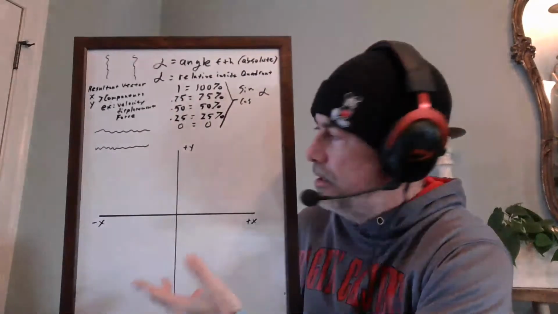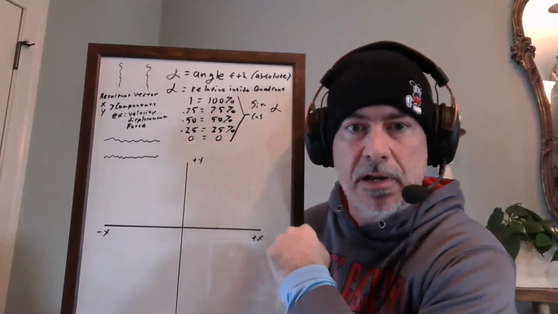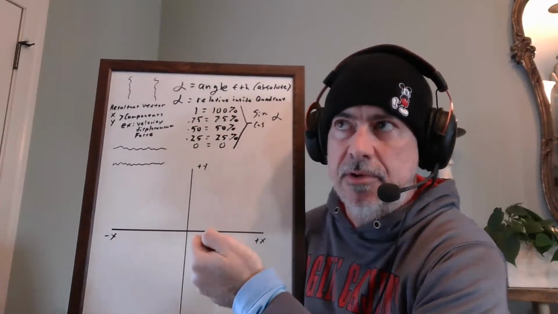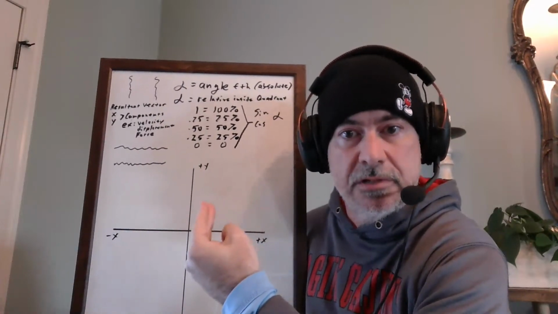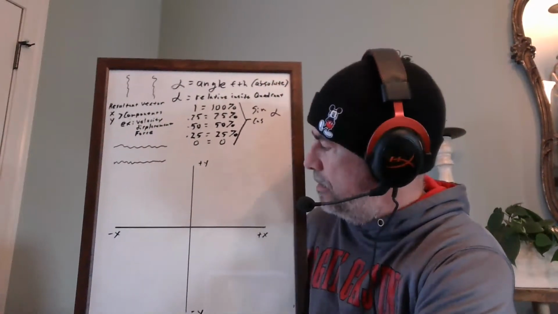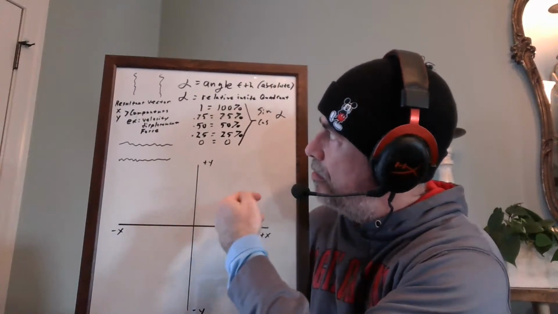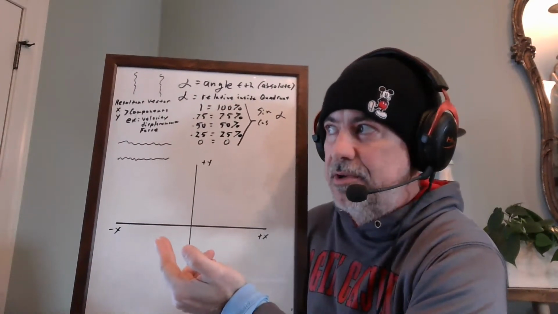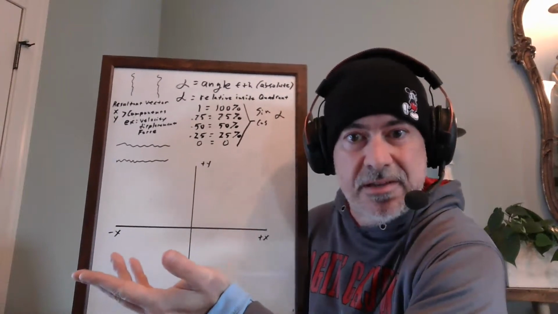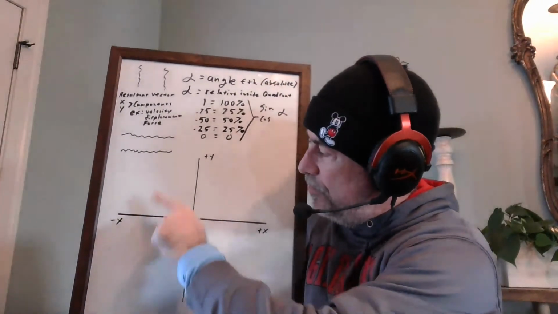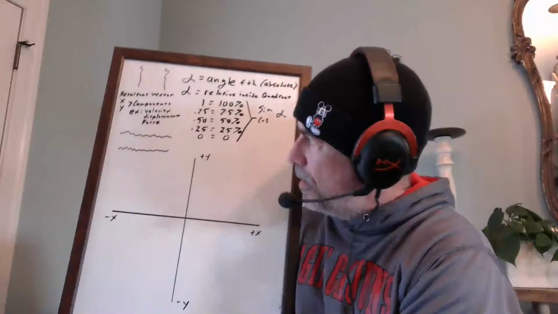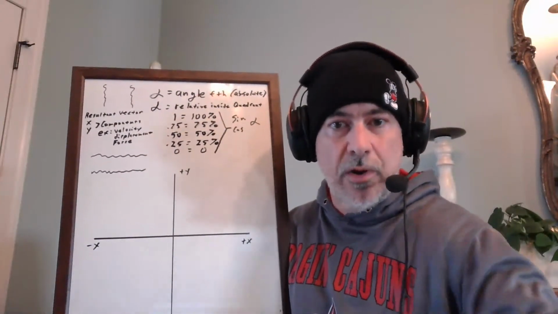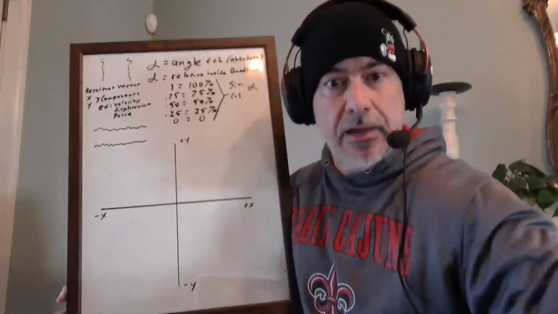So I talked about the angles. Like in anatomical, we had global and local references. For angles, it's the same thing. In quadrant 1, our relative and absolute angle are going to be the same, kind of like in anatomical, local and global can be the same. But once we drift off into 2, 3, and 4, our absolute angle, our global angle, is going to tell us where that resultant is being applied.